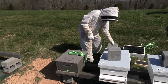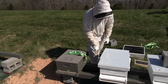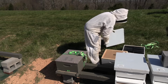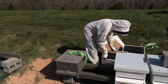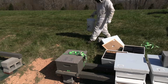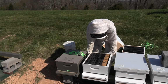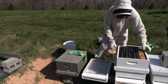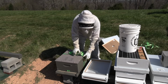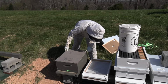Obviously have bees in here. What I want to do to these guys is actually just swap the bottom board, pull the spacer out, drop that down, and they are big enough that I really want to add a second box on top of them, so I can go ahead and fill their feeder up. Make sure we've got bees in here. Pretty sure that we do. Oh yeah, that's a box of bees.